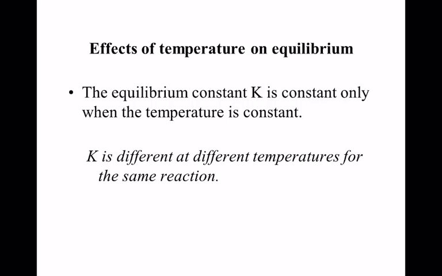This is a little bit different than adding a reactant or adding a product. In that case, you end up with a different Qc. You compare the Qc to the Kc and know which direction you're going. In this case, you get a new Kc, a new set of equilibrium concentrations of reactants and products.